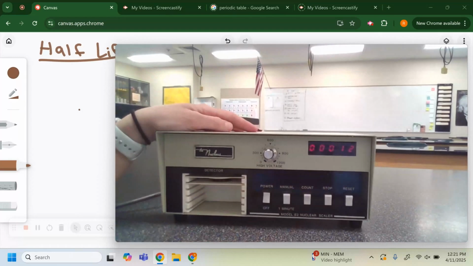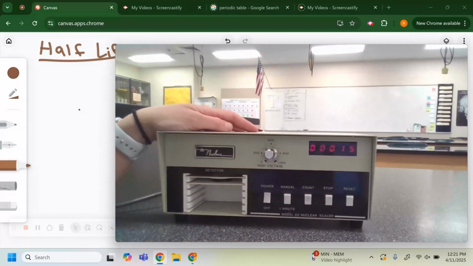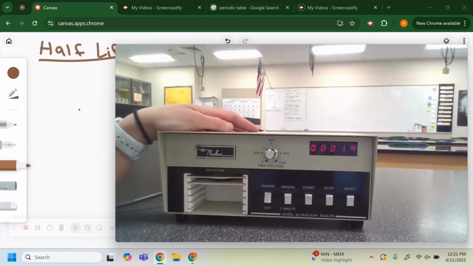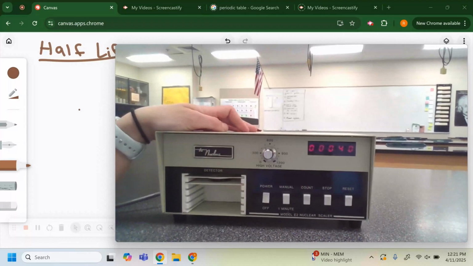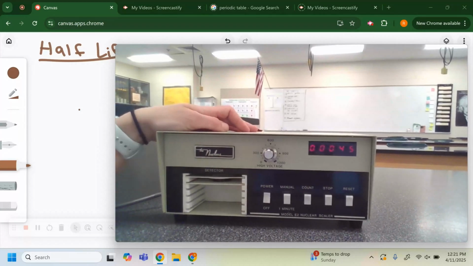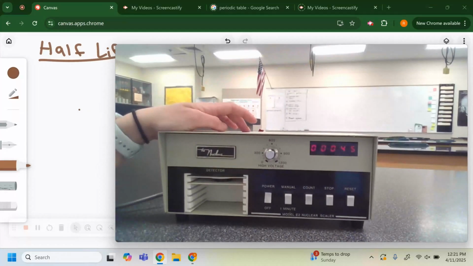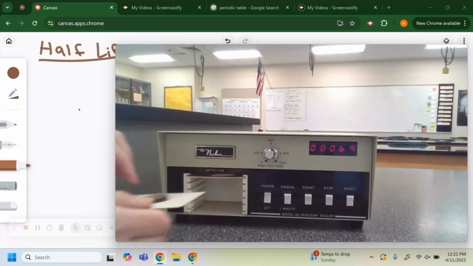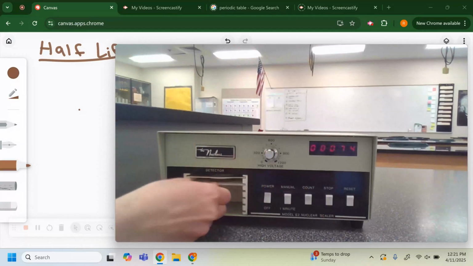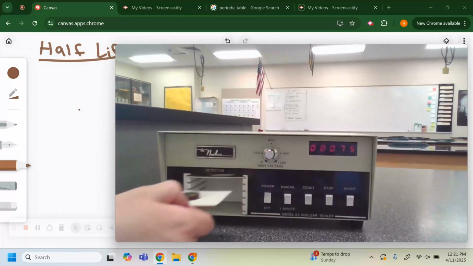And you can see that those numbers start ticking up at a much faster rate than when there was only background radiation. That shows that right now this thing has counted 28 particles that have come from that thing, and the number is ever increasing. That's my little beta emitter. Now let me switch it out for something else. I'm going to take out my little beta emitter here, and I'm going to put in instead a little gamma emitter. Here's my little gamma.